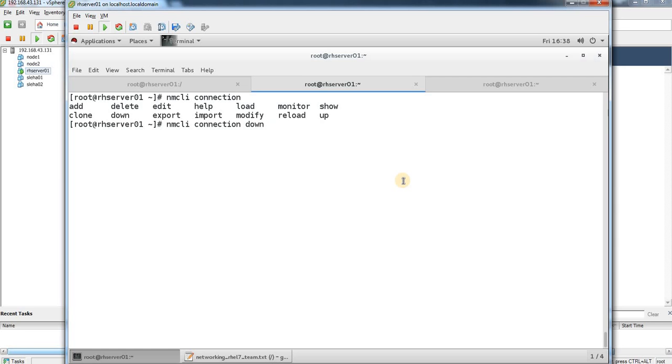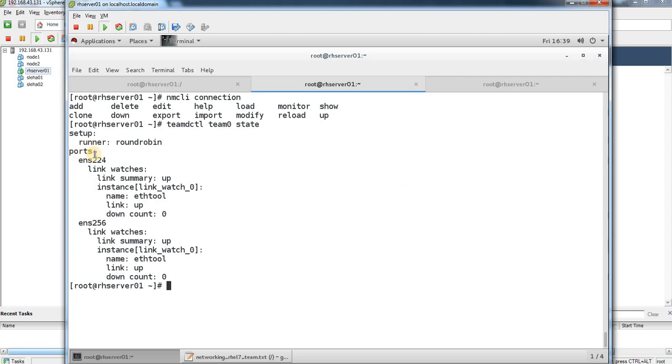Okay, I got it. The problem is there is a slightly different way I need to do this. teamdctl team0 state. So I cannot bring them down like this.